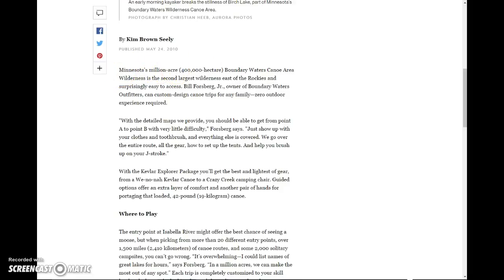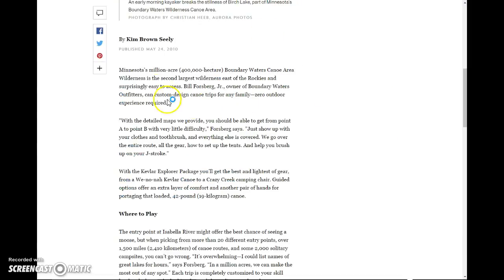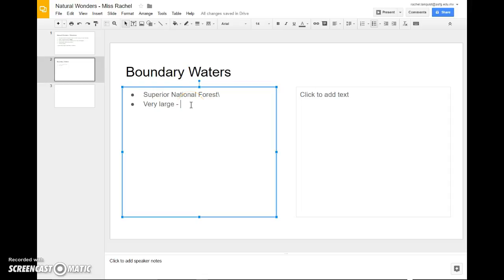I could say very large, but if I'm going to do that, I want to give how large it is. So I can say, okay, it's a million acres. And it's used for canoeing.